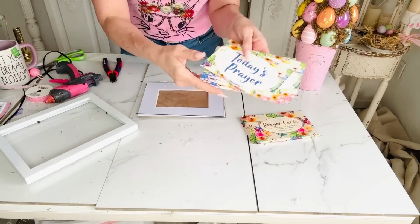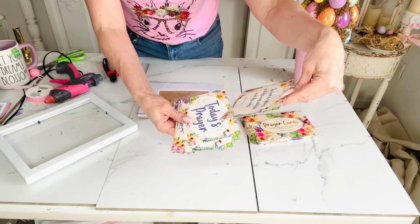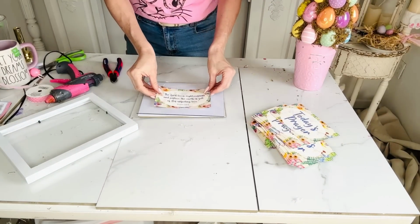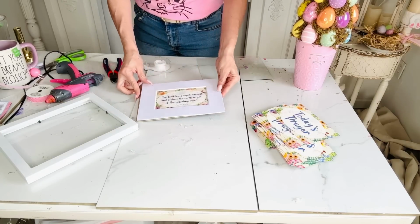For this Dollar Tree DIY, I wanted to share with you guys that I found some of the new Dollar Tree prayer cards, and I love these. I share them on my Instagram and Facebook story every morning with you guys when I'm making a cup of coffee. So I chose one that I wanted to go ahead and frame.